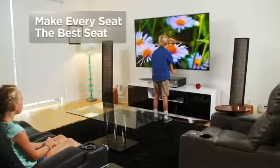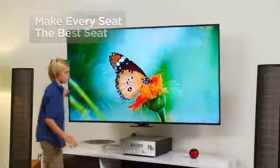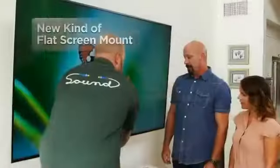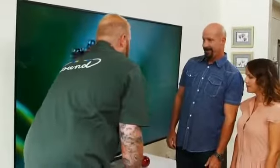So let's make every seat in the room the best seat in the house with MantelMount, a new kind of high-on-the-wall flat-screen TV mount that's redefining how we watch television.